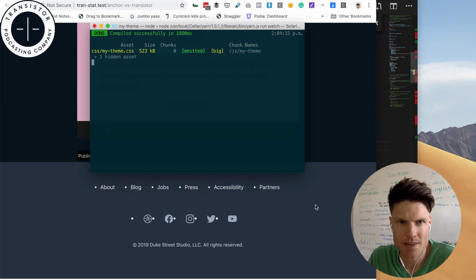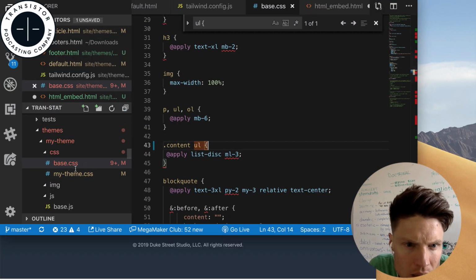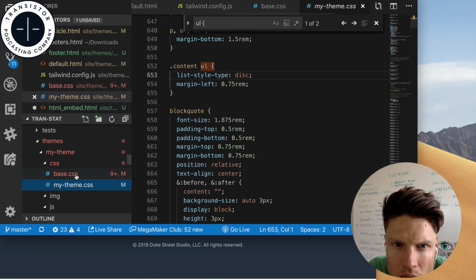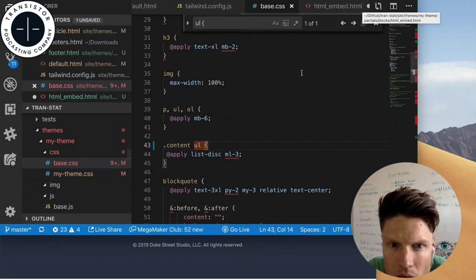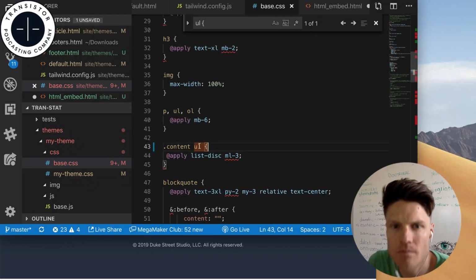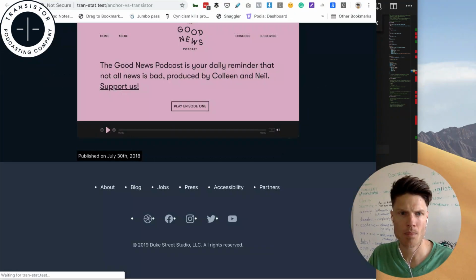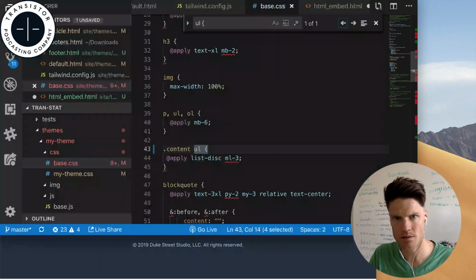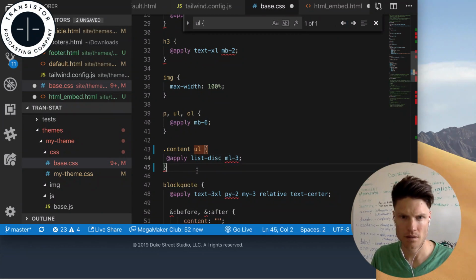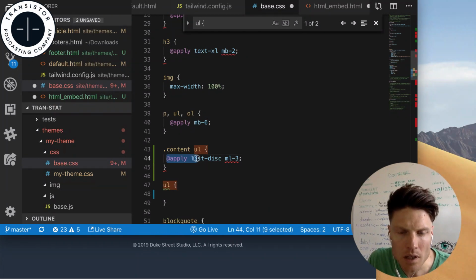My theme.css, that's got to be what's being generated here, right? Let's see what happens if I just give this an apply.